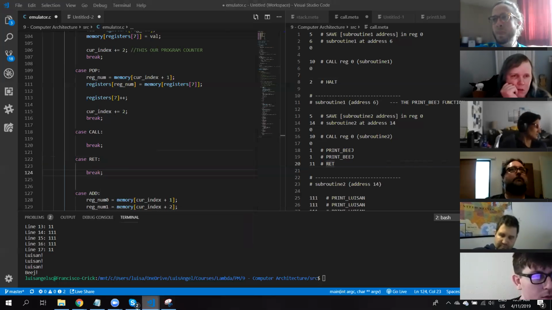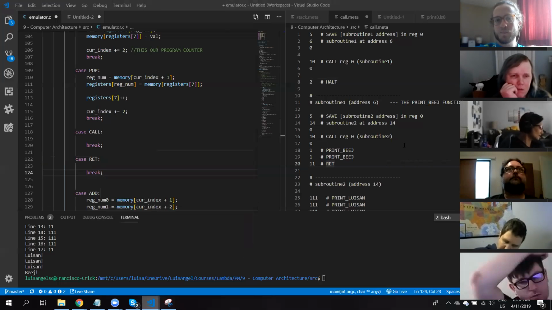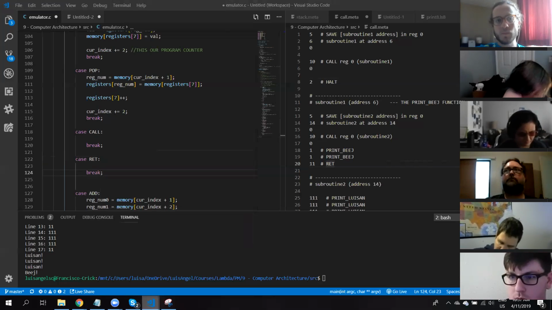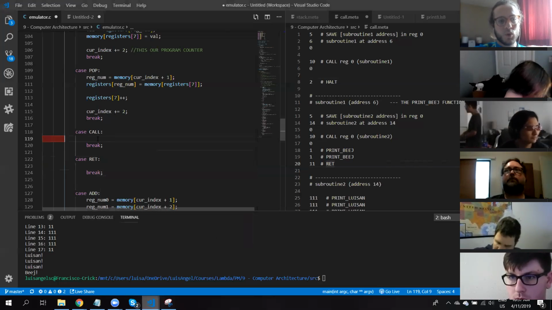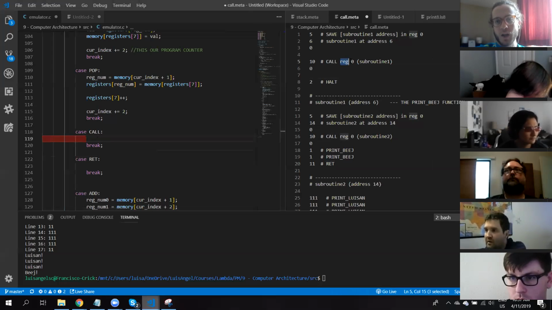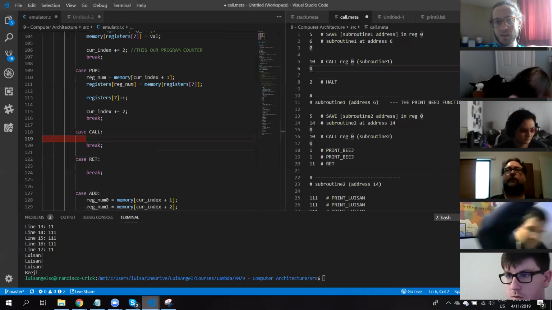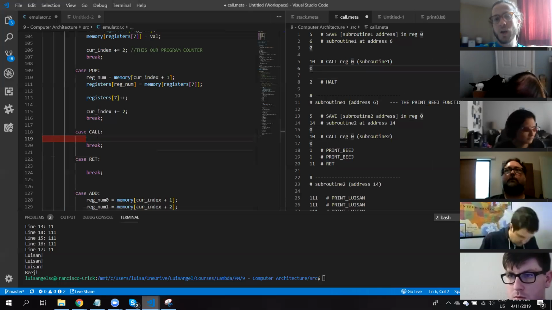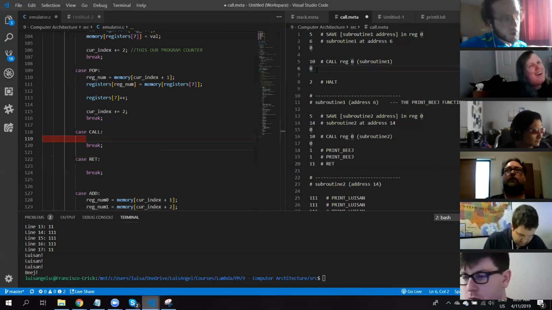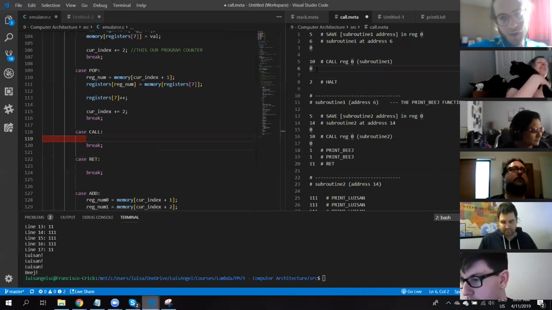All right, so let's try and figure this out together. The first thing we want to do with call is... we know that when we're getting call, we're getting just one argument passed in, one parameter being passed after it.